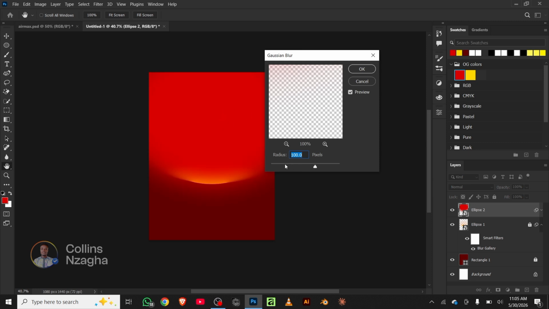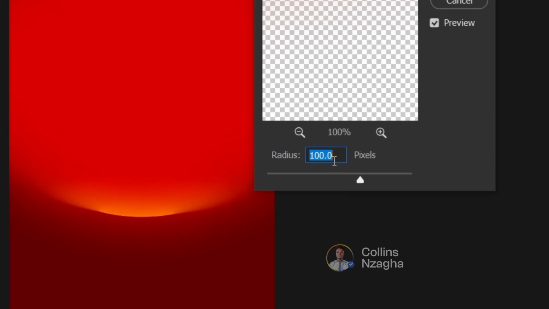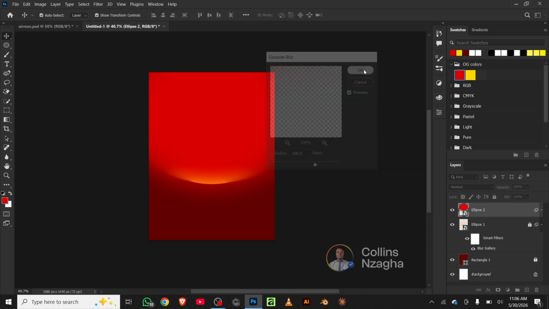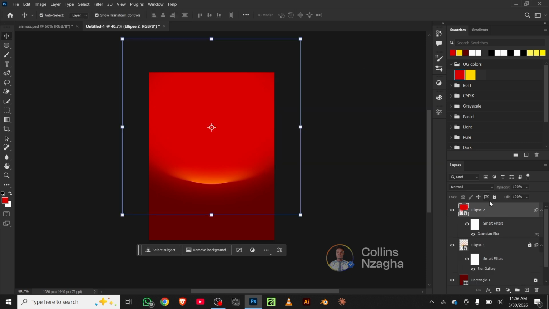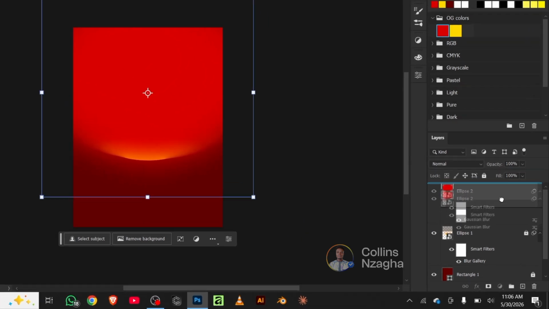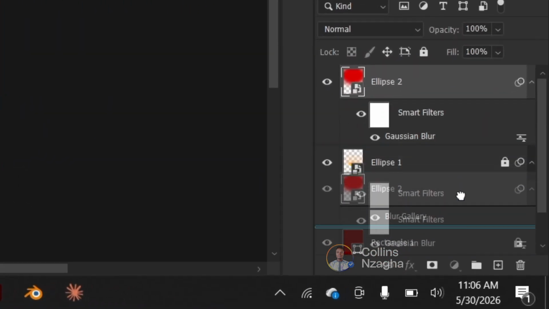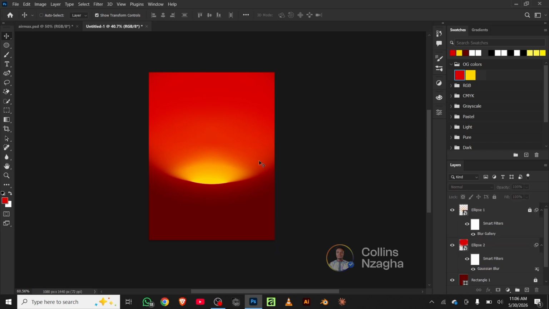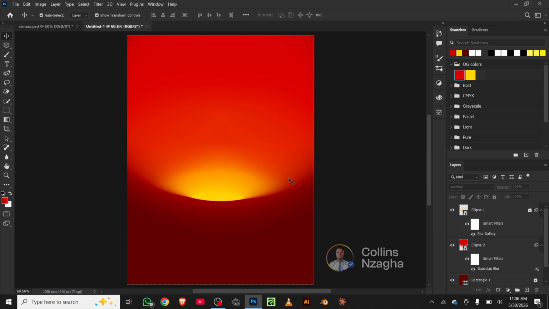As you can see, I took my own radius. The blur radius is at 100. I don't know, depending on what you want, you can do lesser or even above, but 100 is okay for my own. And I'm going to click OK. Now what is going to happen is I'm going to take this first layer and drag it below the first one, which we did, and this is the final effect. So yeah, this is how I was able to achieve this beautiful gradient in Photoshop.